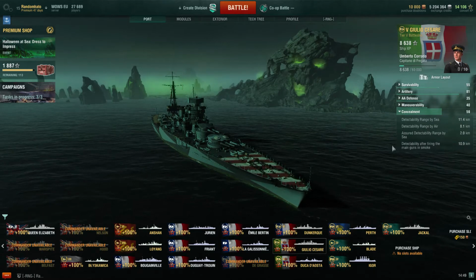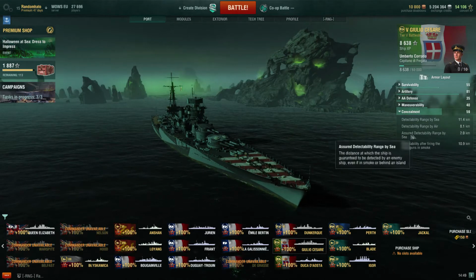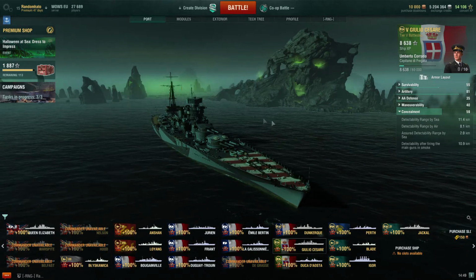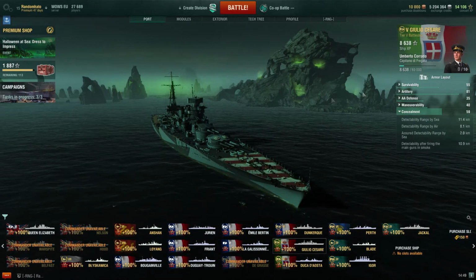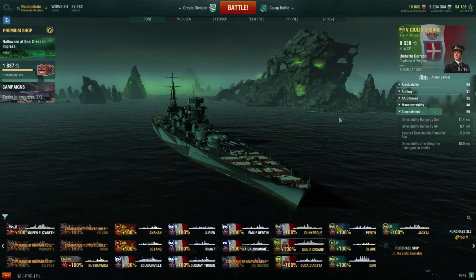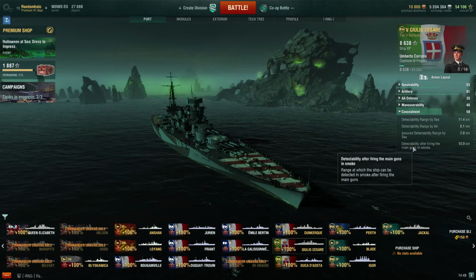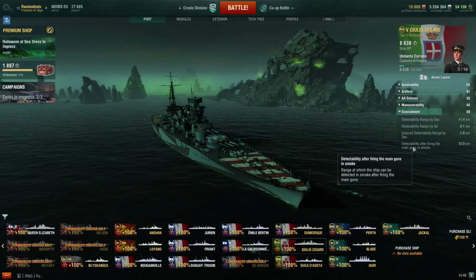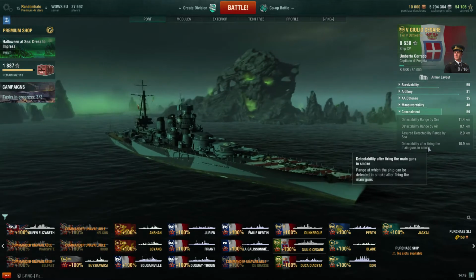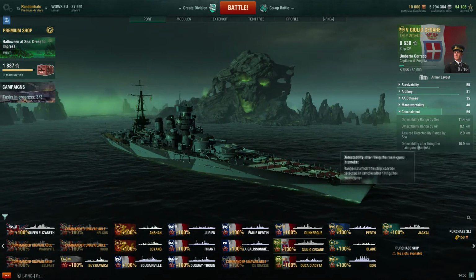Now we've got the assured detectability ranges post patch. You'll see assured detectability range by sea, so if you're this side of the island and the enemy's this side of the island, then yeah, if you're within 2 kilometres of each other, you'll appear. If you're in smoke, you'll appear. You now have this, which is detectability after firing the main guns in smoke. Yep, they have affected the smoke changes. 10.9 kilometres, so it shows off half a kilometre from your maximum detectability range.